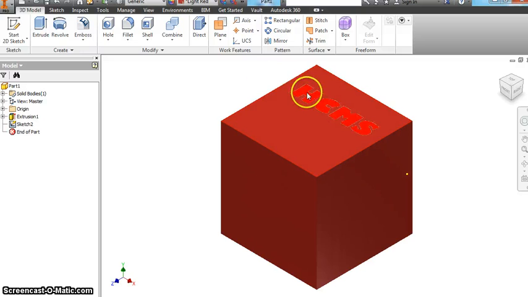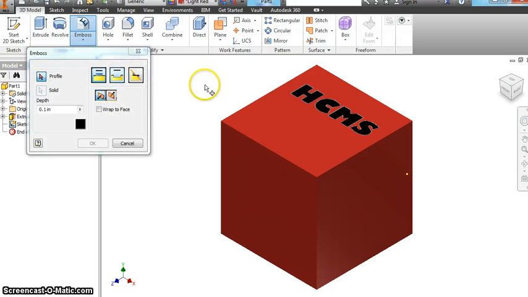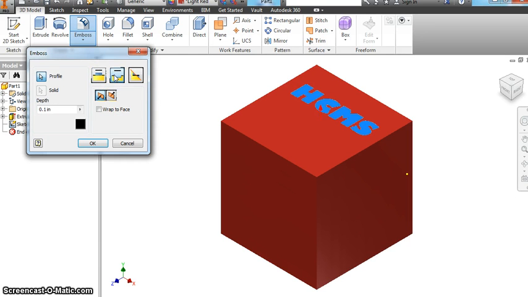Okay, and now we're going to do an emboss. Okay, so you hit emboss, you click the shape, and it shows you what's going to happen. Okay, emboss is going to actually bring it out. In a minute we're going to look at engrave, and you can see it will kind of stamp it into the material. So let's stick with the emboss. Let's make it come out 0.25 inches, so a quarter of an inch.